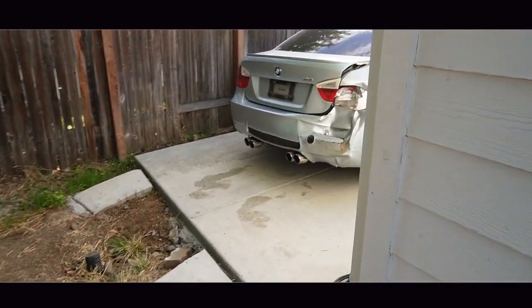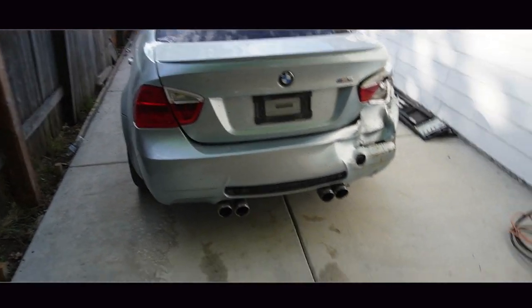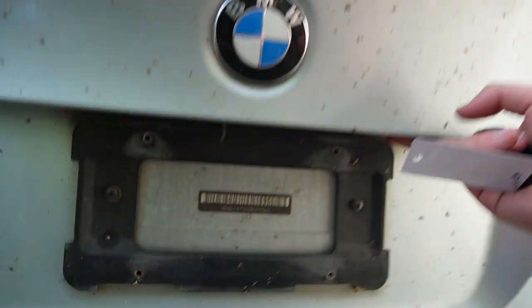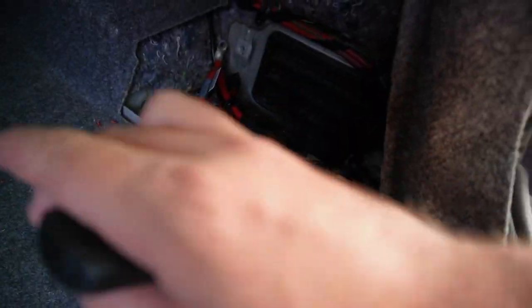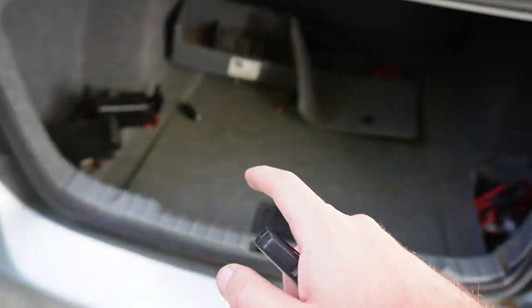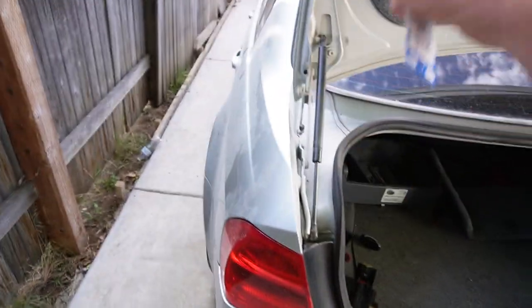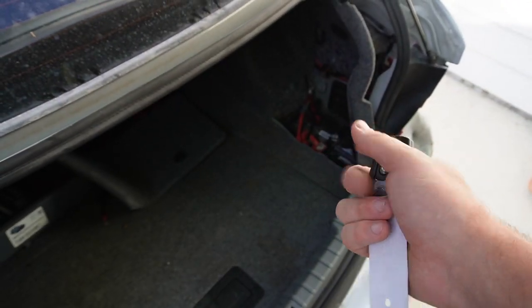Welcome to the brand new E90 M3! What you see right here is the damage on the car. The battery is actually perfectly intact from the hit — the only problem is it's slightly bent to the point where I can't get the battery out. Turns out this battery is good as well. I replaced the positive cable on two of the battery distributors to get this car off the trailer when we picked it up. I'm throwing in a few clips from my phone of taking delivery and getting it started.